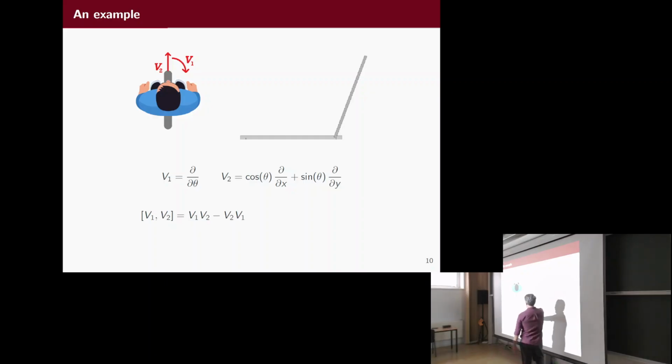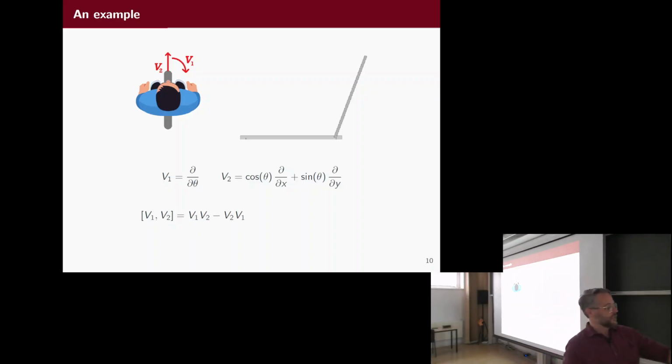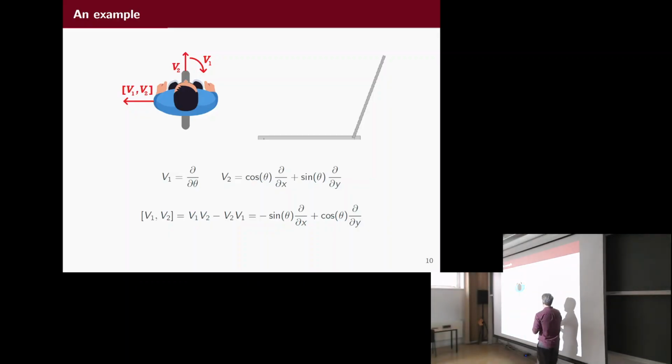If these vector fields commuted with one another, meaning I walk along one a tiny bit, walk along the other a tiny bit, walk backwards along one, walk backwards along the other, where do I end up? If I end up right where I started, those vector fields commute. If I end up somewhere else, they don't commute, right? So that's this idea of v1, v2 minus v2, v1. Turns out if you make that computation here, you get that third vector field that we were missing.